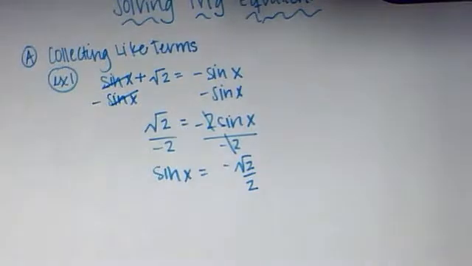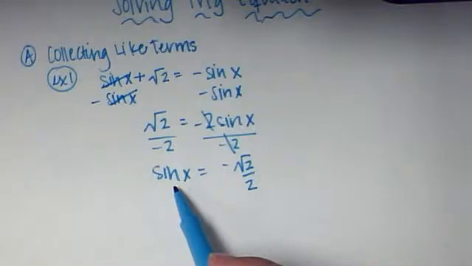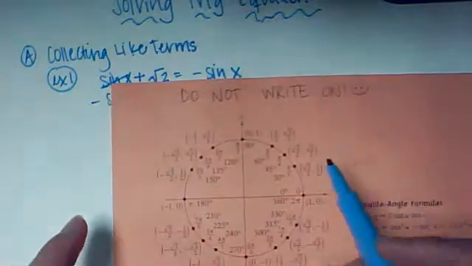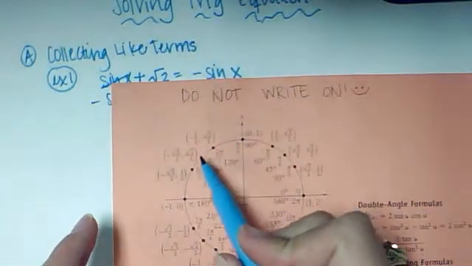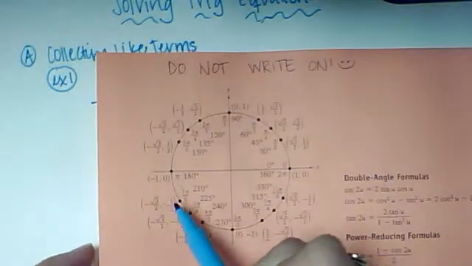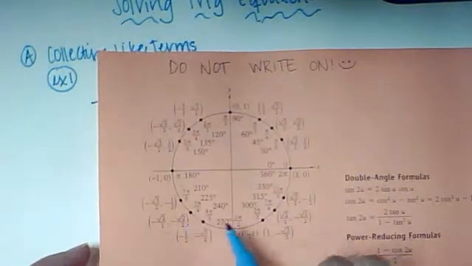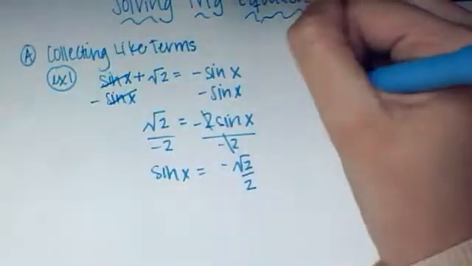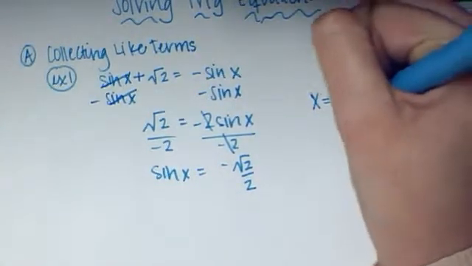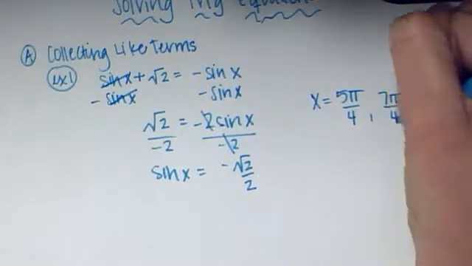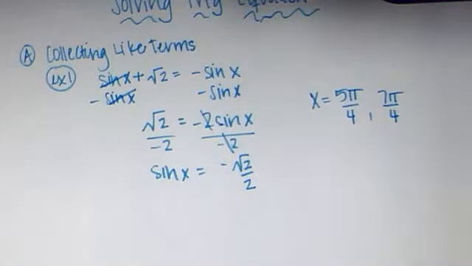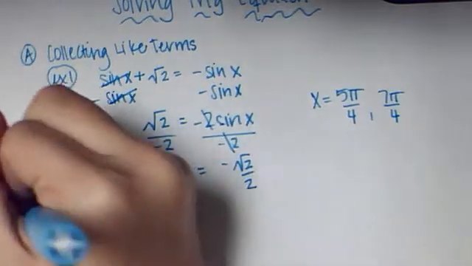Now, what I want to do with that information is to get x by itself. So I'm looking on my unit circle for where sine, or where the y value, is negative root 2 over 2. If I go around, my negative y values begin on the bottom half, and so negative root 2 over 2 is at 5 pi over 4, and again at 7 pi over 4. And so those are my two answers. And I could go ahead and keep going around the circle and finding coterminal angles, so anytime I add or subtract 2 pi. But instead I want you to just find me all of your answers between 0 and 2 pi, so just once around the unit circle.